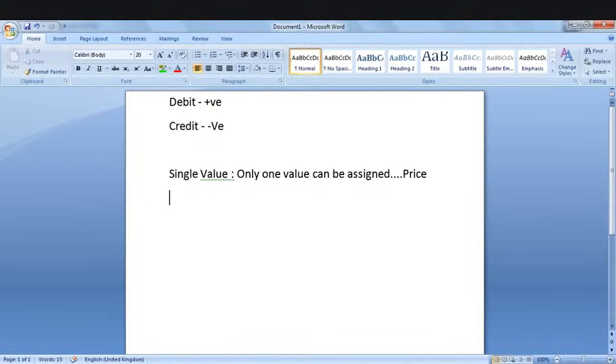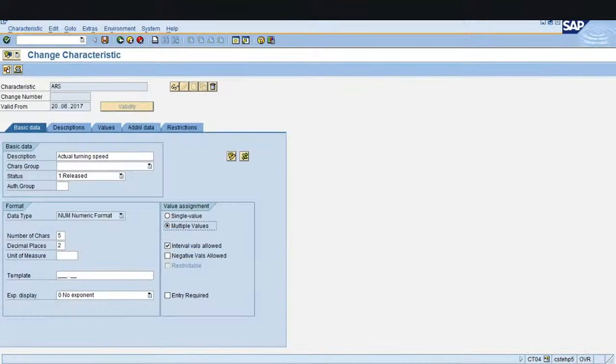Because that price with that respective strategy, it is less than 5,000. But it can be applicable for 10 plants. It can be applicable for 3 purchasing groups. It can be applicable for 4 document types. But price will be less than 5,000. Only one value should be there. That's the price will always be a single value. Price means we can make a different range, right? But for respective strategy, only one.